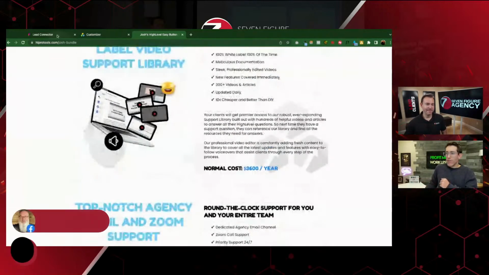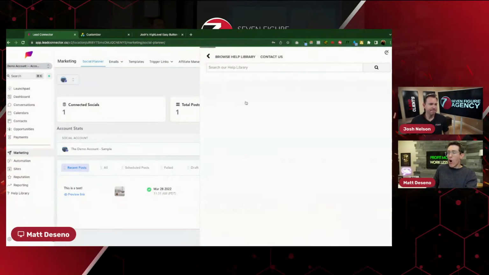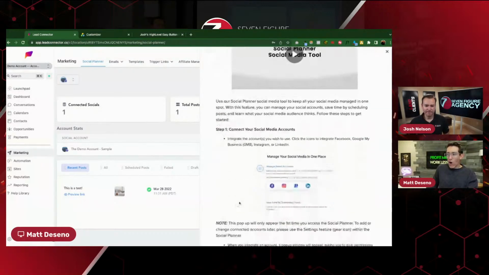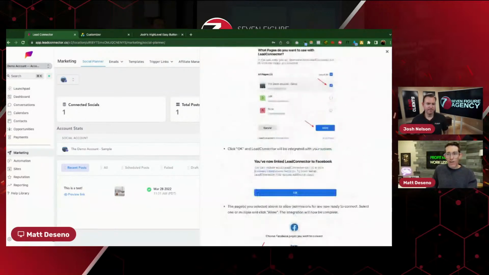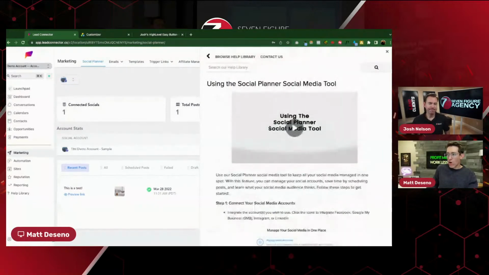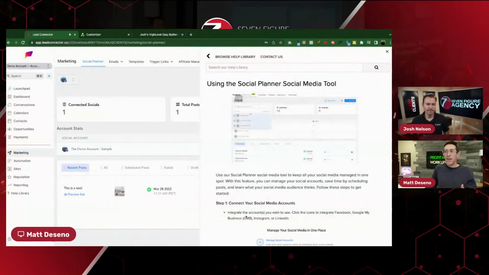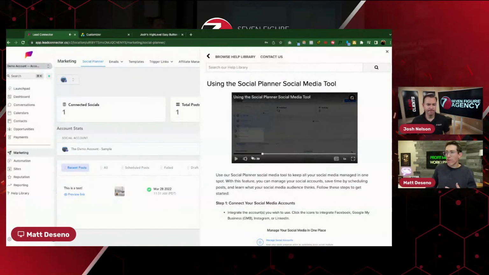So if you're new to this world, it lives inside of your accounts. It shows up as this black question mark that you and your clients can see. Whatever they need, they can search for it, or dig into a category. All of this is white labeled, and HighLevel is great at going fast, and we are great at going slow. So we take the slow, boring, hard work of documenting the process, building good looking videos to walk it through for your customers, for yourself or for your teammates.